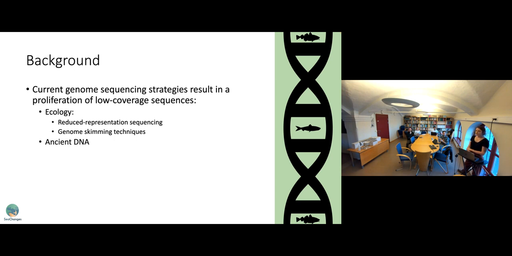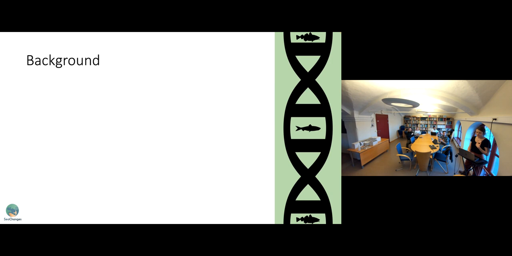For ancient DNA, this is more a brute force strategy where you take a bunch of bones or other types of samples and then you just extract from all of them and you try to screen them for, are any of them good enough quality to sequence? And then only a few individuals are actually then sequenced further. So of course, there's this huge bottleneck of you put in all this effort and then you only get a few samples out of it in the end.